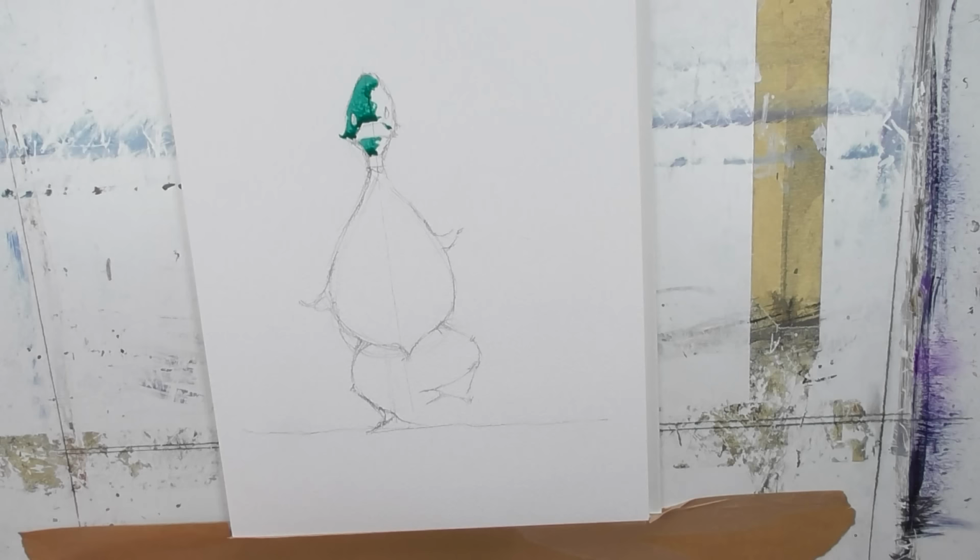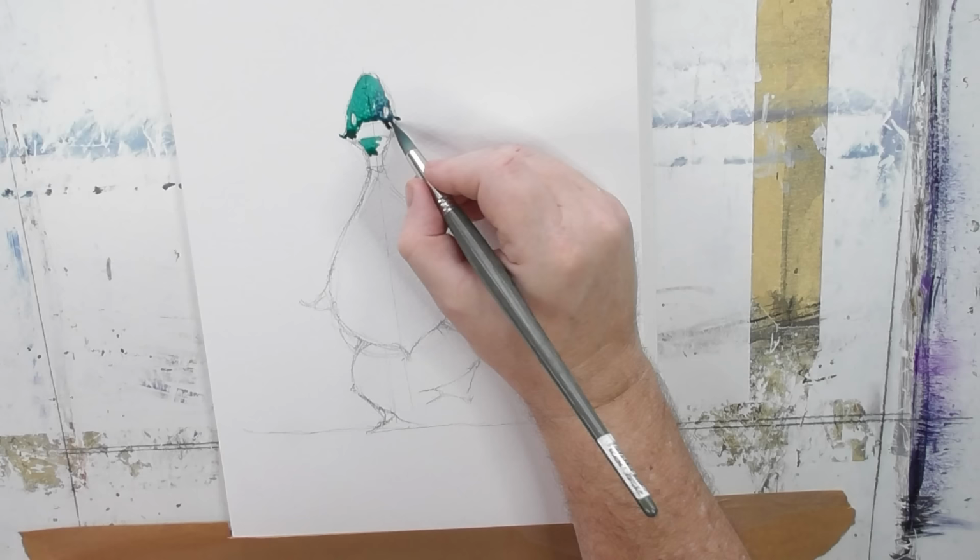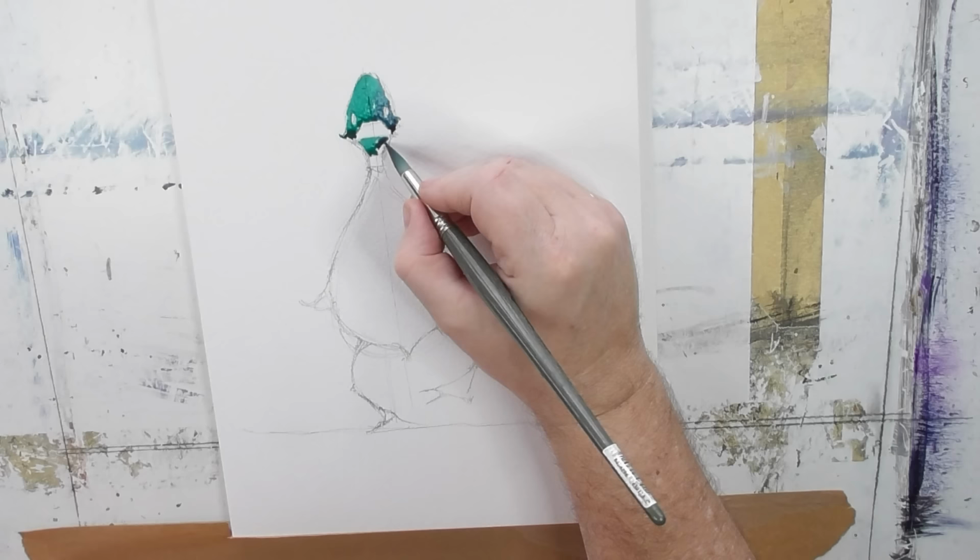Now we're going to go a little bit more bluey on this side. So it's a mixture of ultramarine blue and a little bit of phthalo blue. Practice with your colours, mix them up as you want, and you'll find your best way of interpreting your duck with your colours. There we go. I think that's all we need to do with that feather.